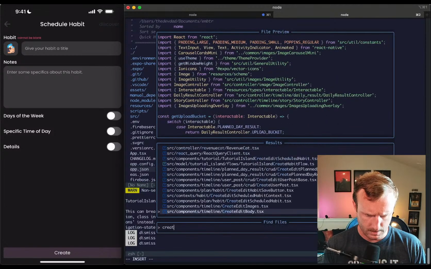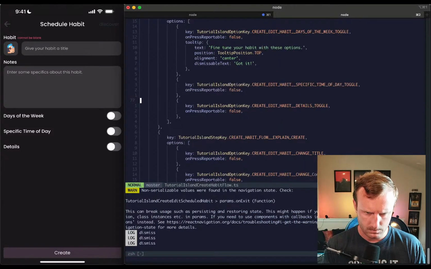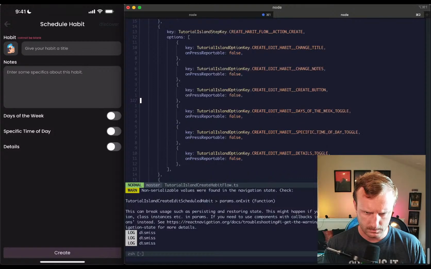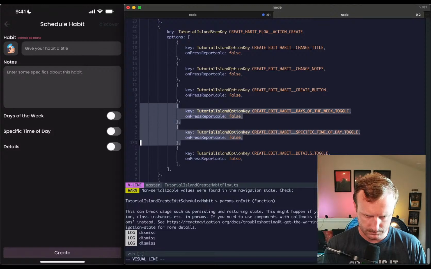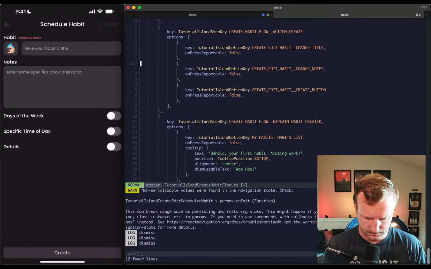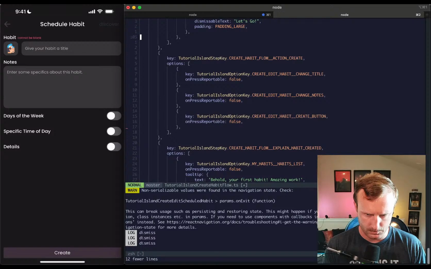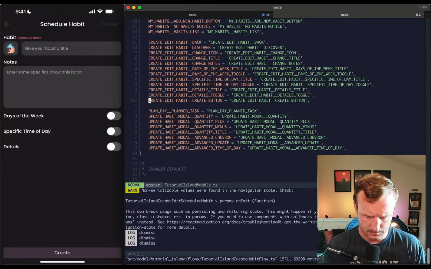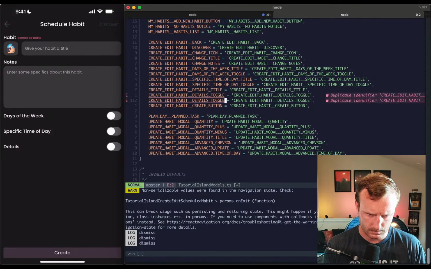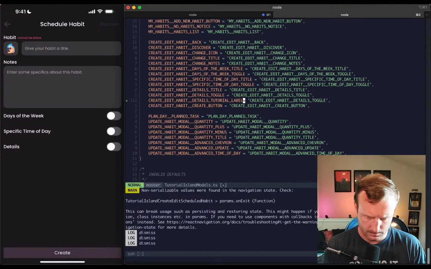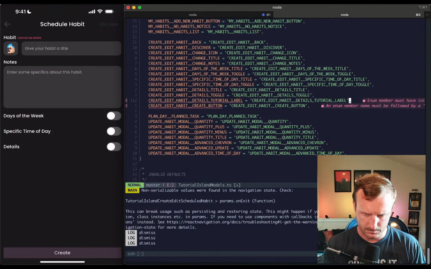Let's go to create flow. Explain create here. We are going to get rid of all three of these. I'm going to create a new one called details tutorial label. Okay, cool.